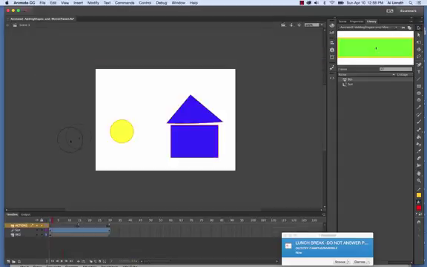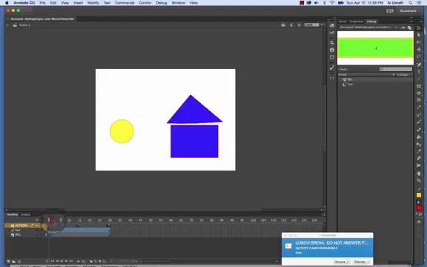All right, now notice there's no button on here. So everybody goes, uh-oh, what happened to my button? Well, remember, we didn't create it on the stage. We created it in the library. So since we created it in the library, what we want to do is drag it out of the library as a symbol and place it onto our stage.